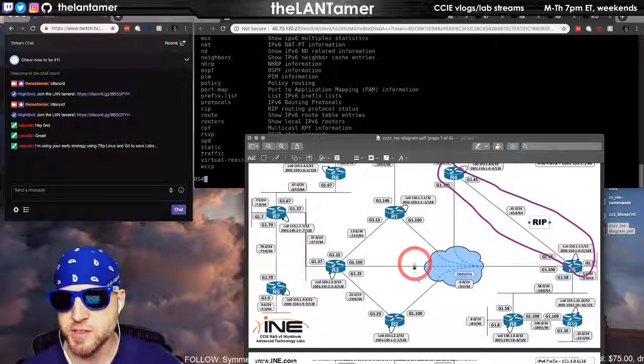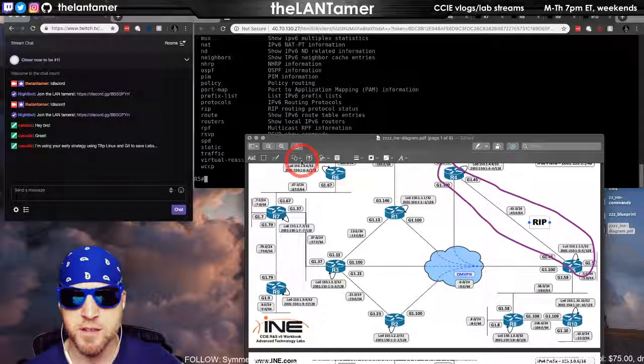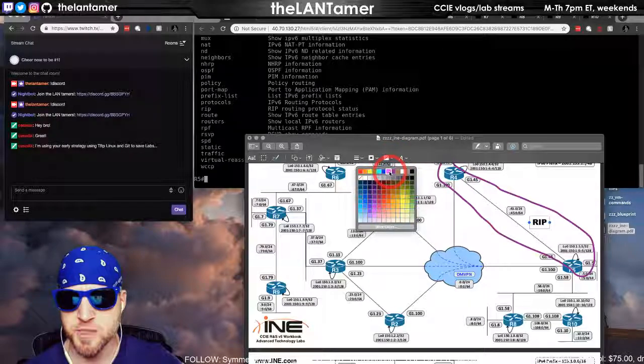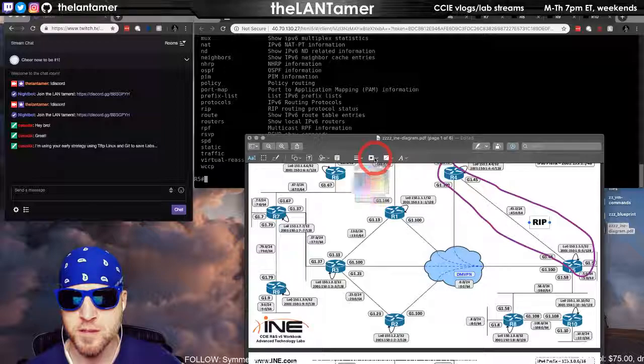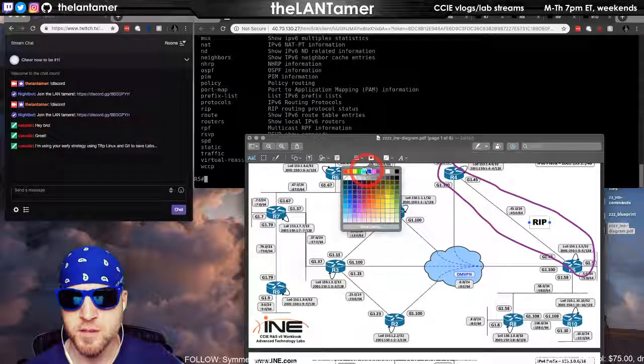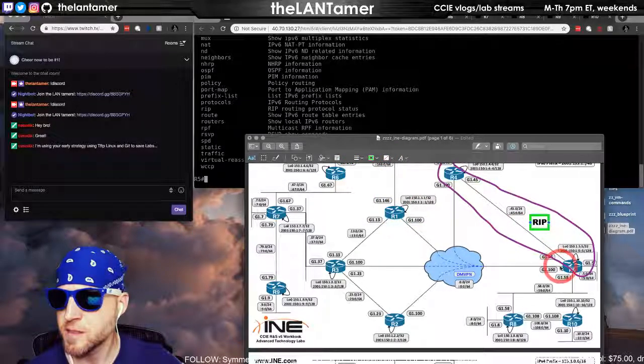All right, so we got OSPF here. And let's make that one green.